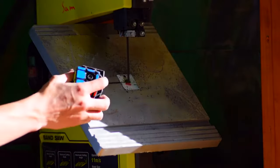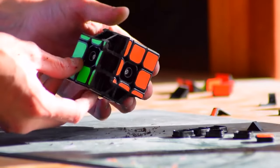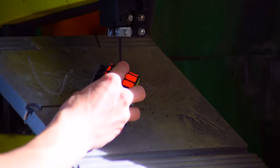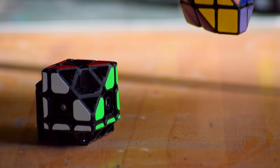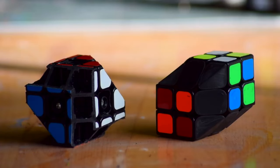I cut off 6 edges all the way around a band in the center of the puzzle, and I was pretty happy with how that looked, so I took the puzzle back over to my bandsaw and then I cut off all of the corners, similar to making a half truncated cube or a 3x3 anti-prism. And you can see here how the puzzle relates to a half truncated cube and an enclosed cube, so it's pretty interesting to see that.